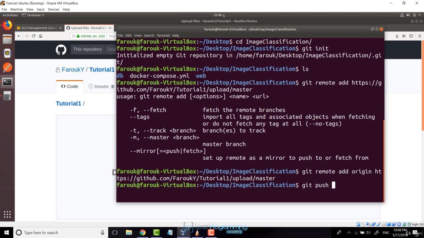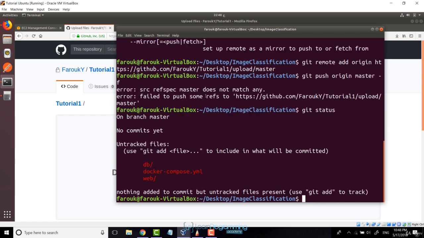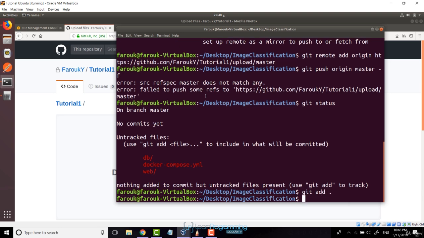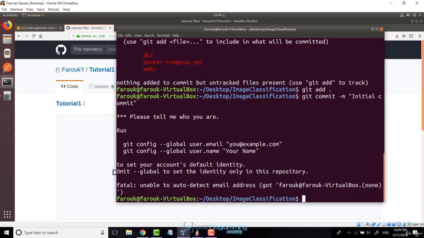All right, so now we're going to do git push origin master. So let's see, git status. Okay, so we're going to add everything first, and then we're going to commit, initial commit. Okay, and then we also need to tell it who we are, right?